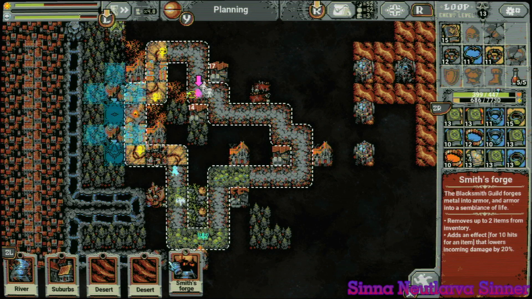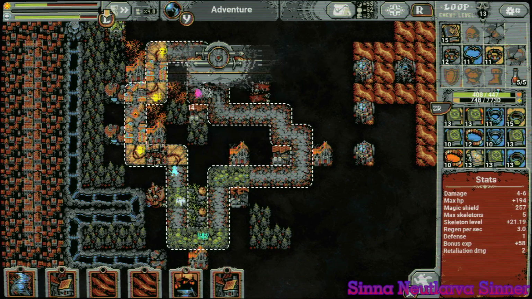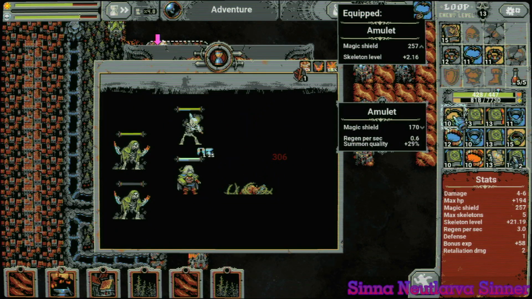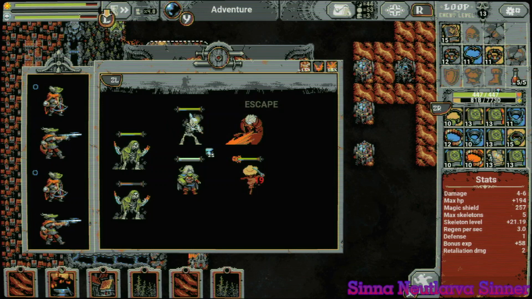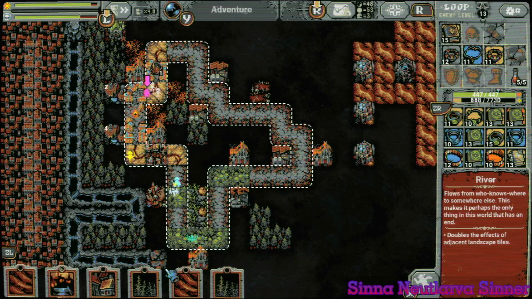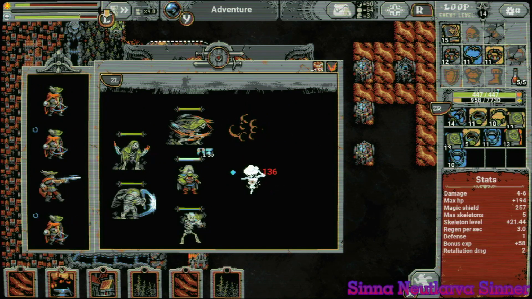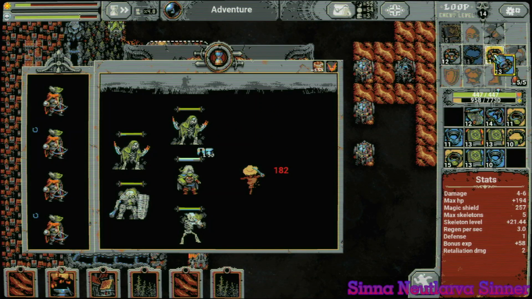Vampire mansions help too. But I need more swamps. No, I don't need forests, I need tickets. I won't settle for less. Yes, please. Thank you.